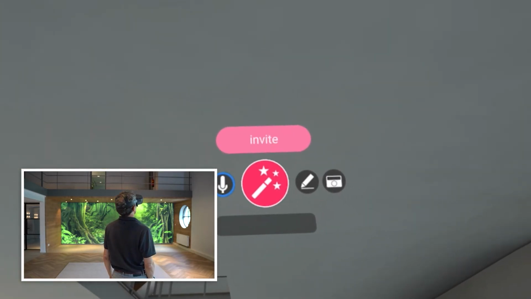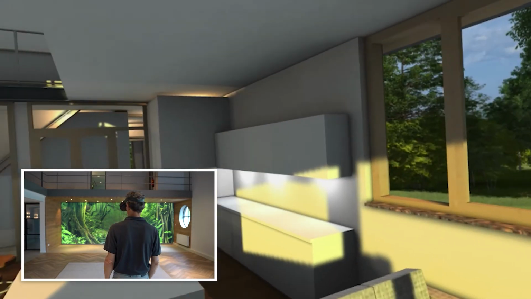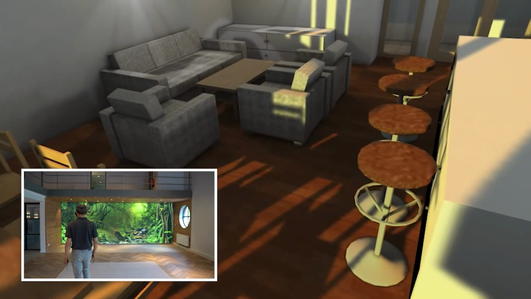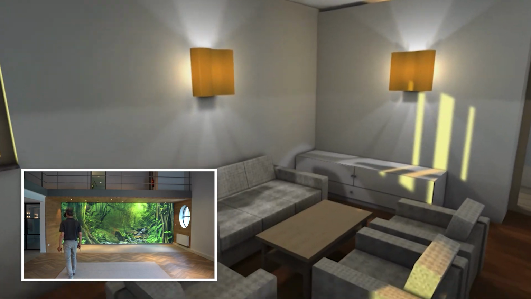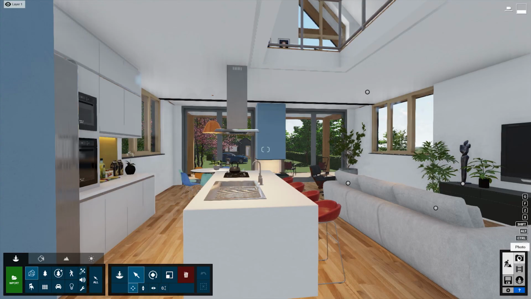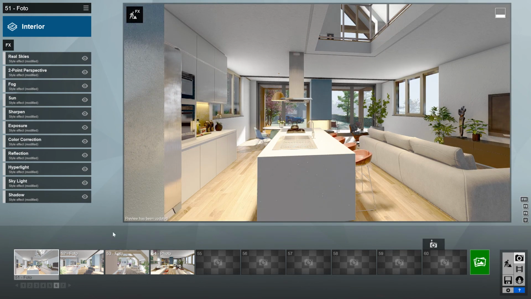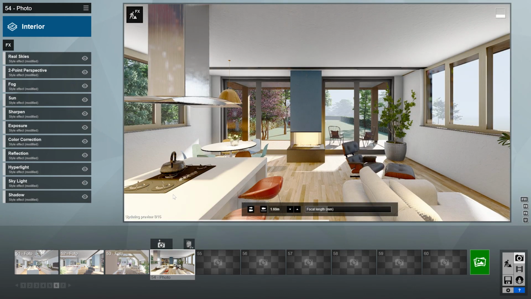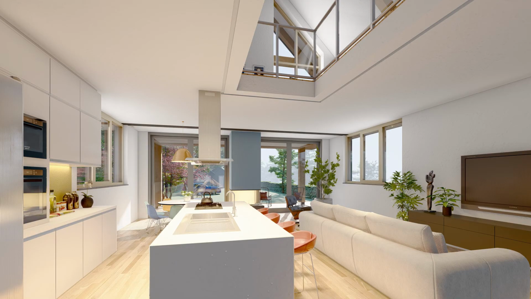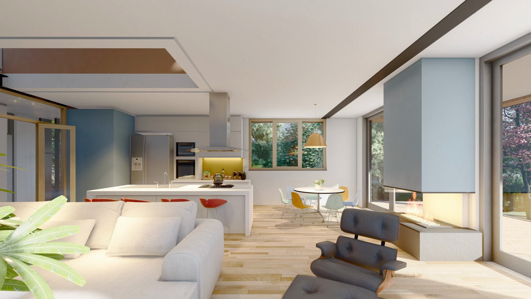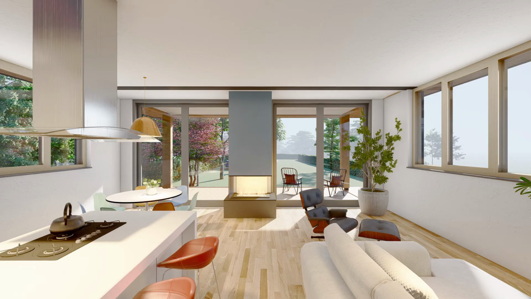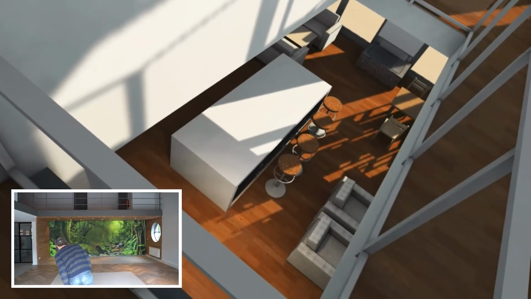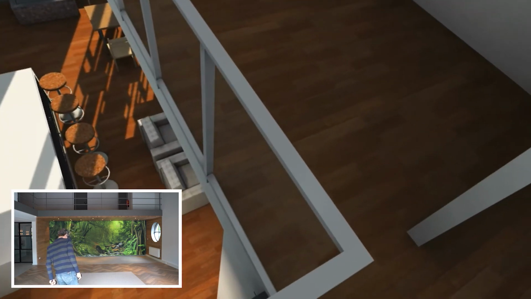VR walkthroughs are a great way to review a design for yourself or with other stakeholders, allowing everyone to get a good grasp of its dimensions, or just for a fun social get-together with friends or colleagues. But when it comes to communicating a design to its fullest extent, Lumion makes it easy to prepare a series of photorealistic videos and pictures that highlight the finer details of your project, all while helping audiences feel and experience the spaces you've designed from the angles that you choose. This concludes our second tutorial on free, web-based wireless VR walkthrough solutions for architects.